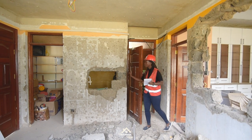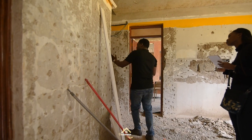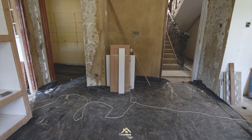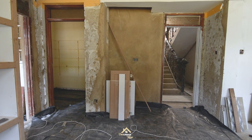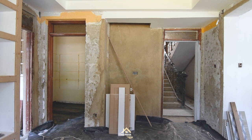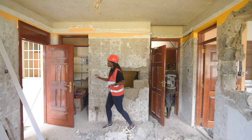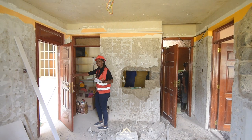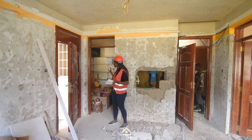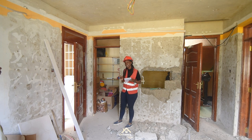Because over here, we want to have an inbuilt fridge to maximize on space. Every element that we're choosing to add into this kitchen is with that aspect of creating as much space as possible. So having an inbuilt fridge really takes away the bulk of having a lone standing fridge. Now right next to it, we have this lovely pantry that we think takes up just enough space so that we'll leave it alone, but we might do slight changes to the shelving to make it hold more things.